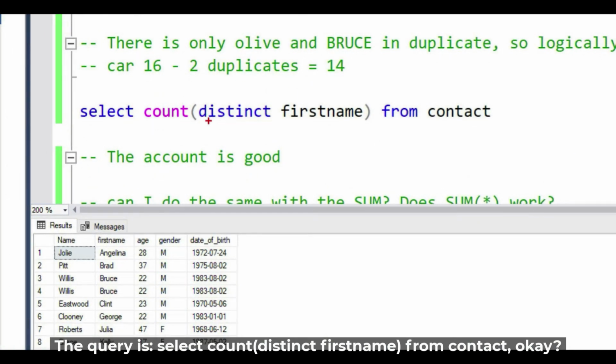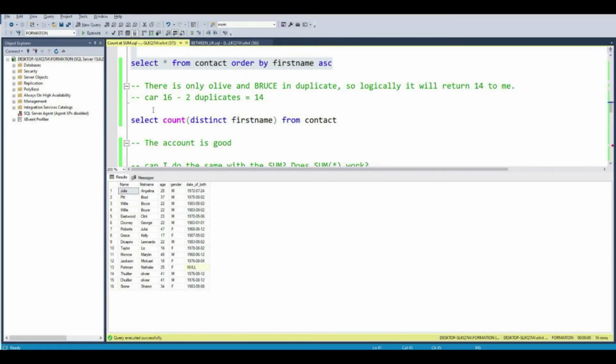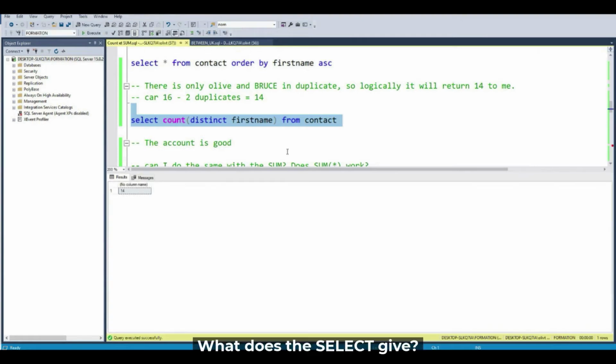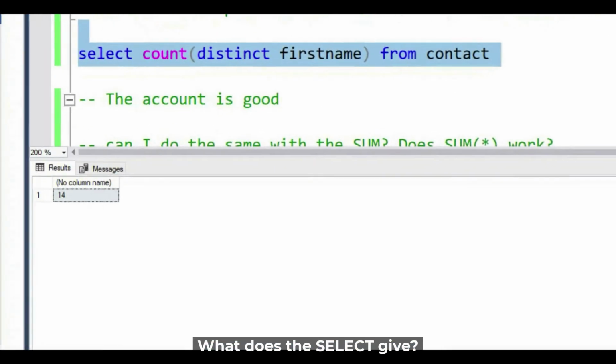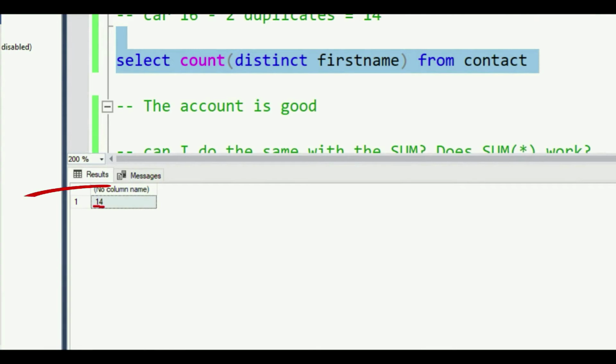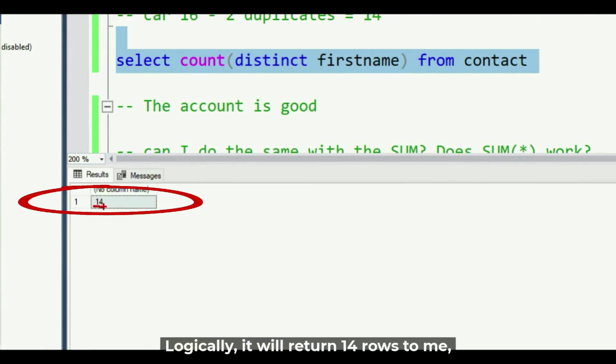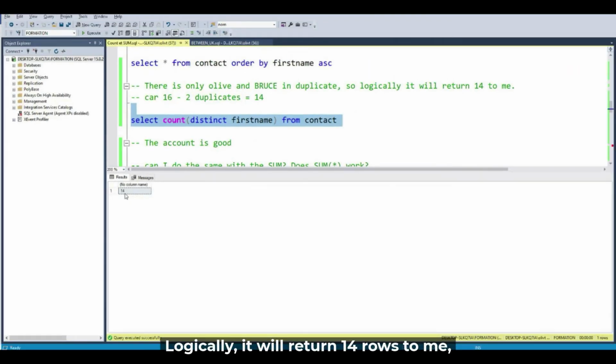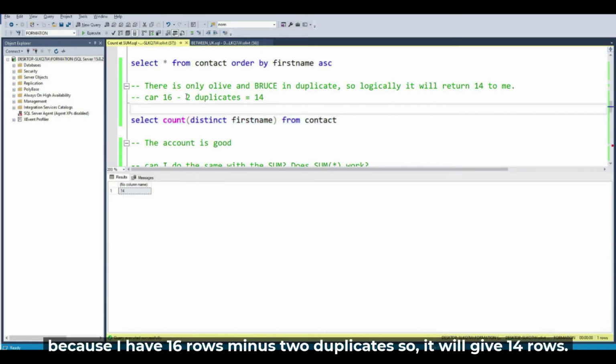You add the distinct into the parentheses with the column name to make distinct. Okay? So what does the select give? 14. Okay? Logically, it will return 14 rows to me because I have 16 rows less 2 duplicates equal 14.